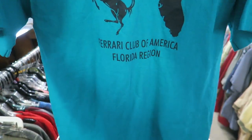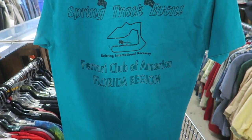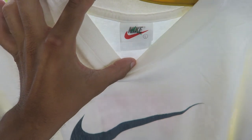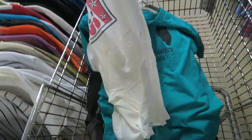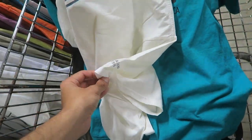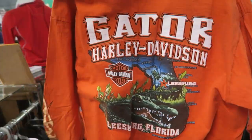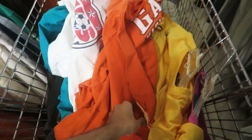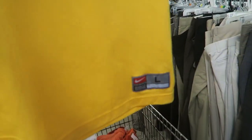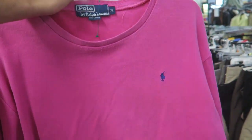I guess last time I was here I didn't get all the Ferrari stuff — this is a Ferrari Club of America, Florida Region, Spring Track Event shirt. Hopefully I find some more old-school Nike. We have the Nike USA on the back, the USA national truck design. Then there's a National Coaching School 1998 long sleeve, a Harley Davidson with the Gator Harley Davidson branding and some sick stuff on the sleeves. Then I found a Nike jersey with a yellow little hit, and a Polo Ralph Lauren — not sure if I'll grab both but just in case.